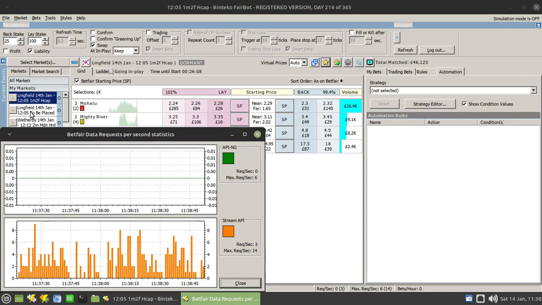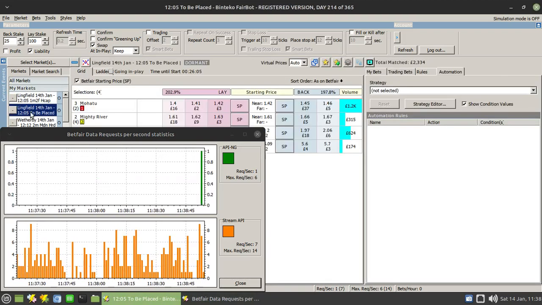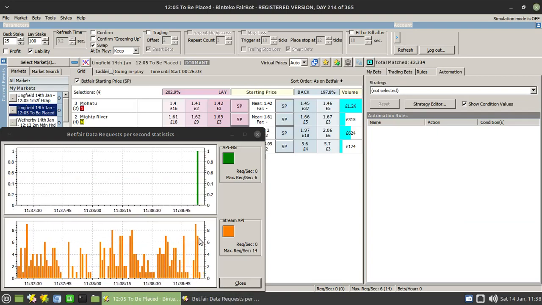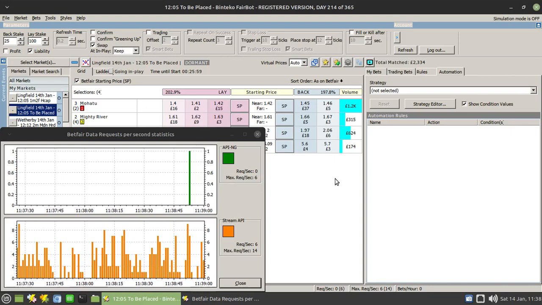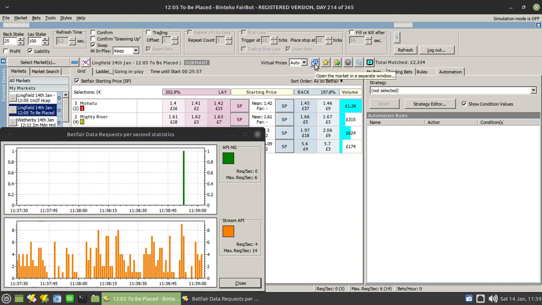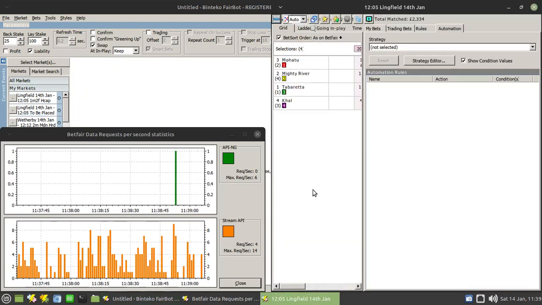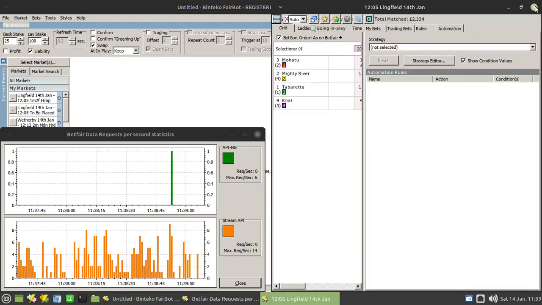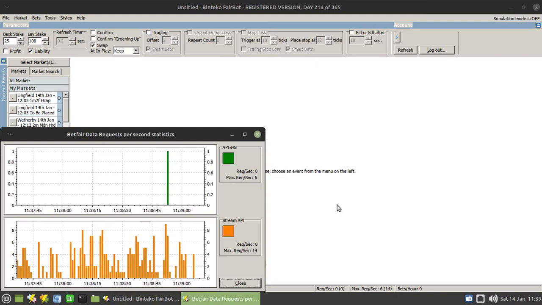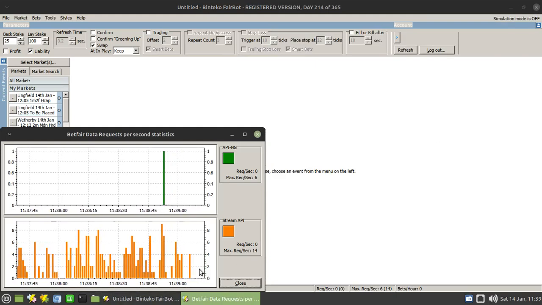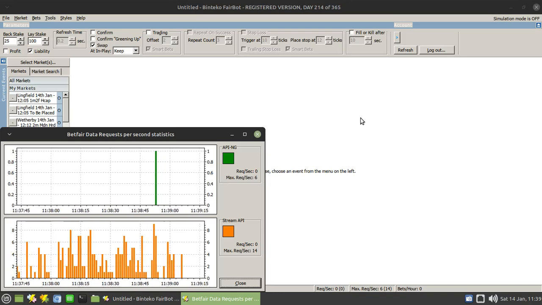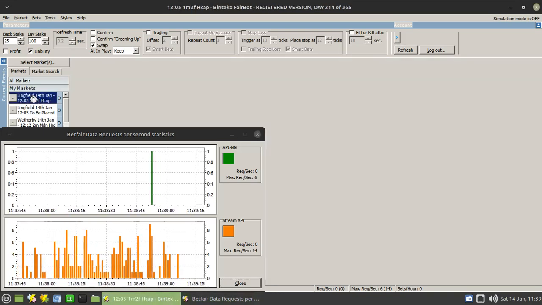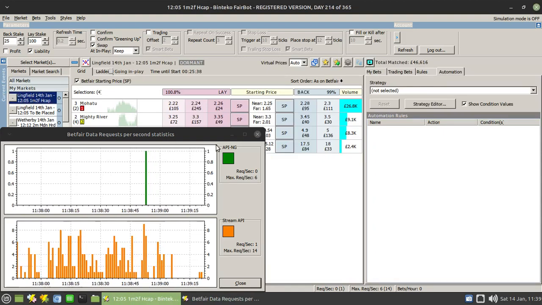So if I switch to a different market, you'll still see more data coming in, but of course that data is for this market here. So if I actually pop this market into a separate window, which then allows me to close the market completely, when I shut that down, you'll see there's no streaming data coming in. Okay, now let me just pull this market back up again.